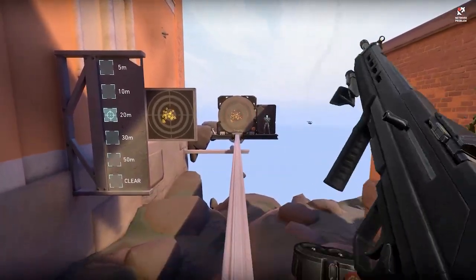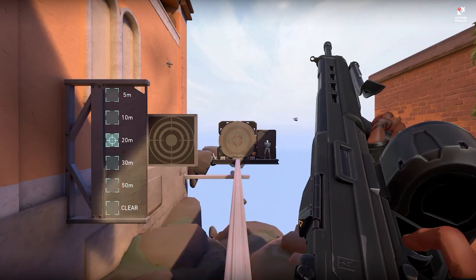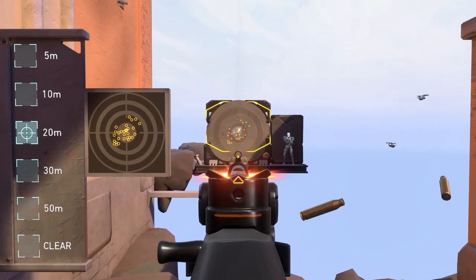There might be some science fiction recoil damping going on, as there's no massive muzzle device that would allow that kind of control. What strikes Jonathan most are the sights — he's always asking why sci-fi games would still have iron sights. This one still has H&K-style diopter sights with a drum at the rear and a round protective post at the front, picked out in bright yellowish. Interestingly, there's a device on top that opens up and projects a holographic sight — a projected holographic optic fits his preconceptions of what a science fiction gun should look like.